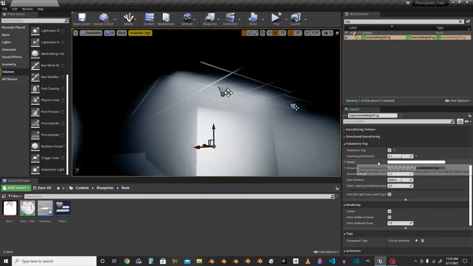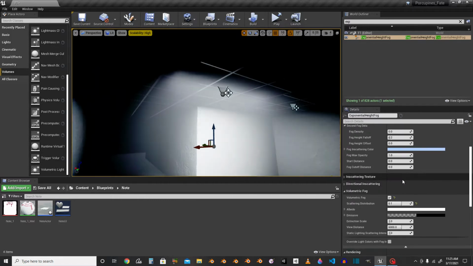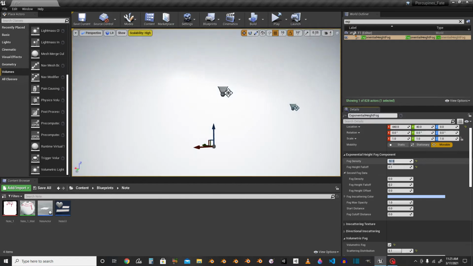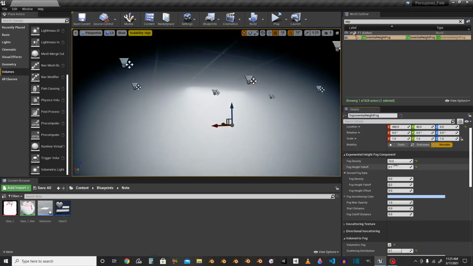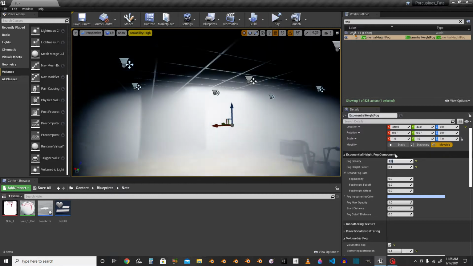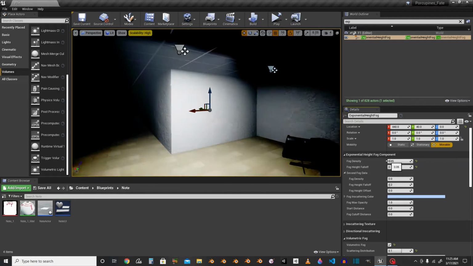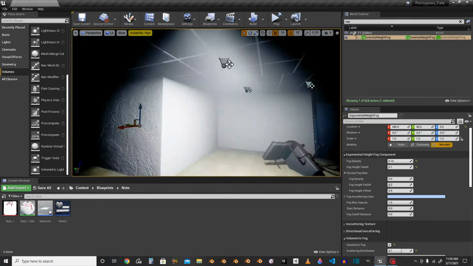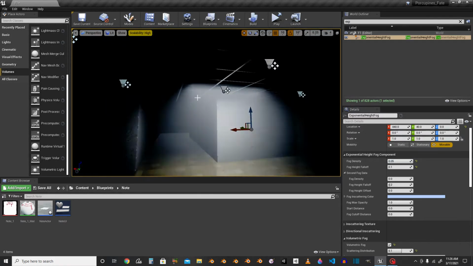White albedo, black alpha, 0 emissive, extinction scale, and so on. Turn on volumetric fog, turn up your density. Ooh, that's a lot of volumetric lights. But I don't know, one should do it. Nope. 0.15.